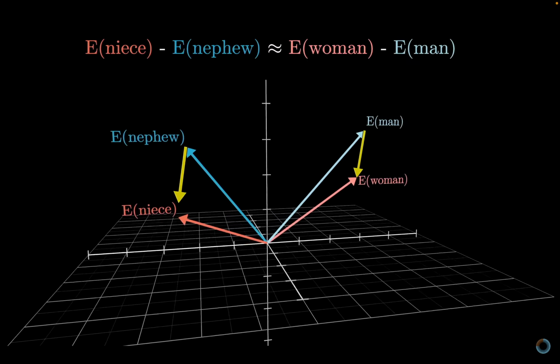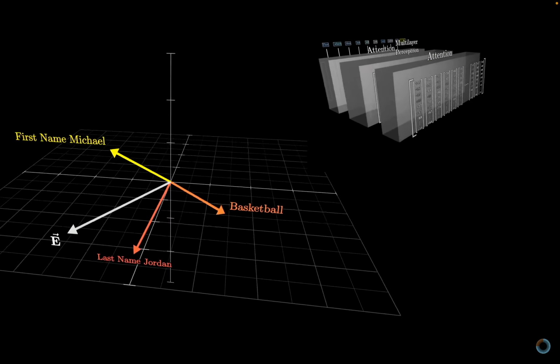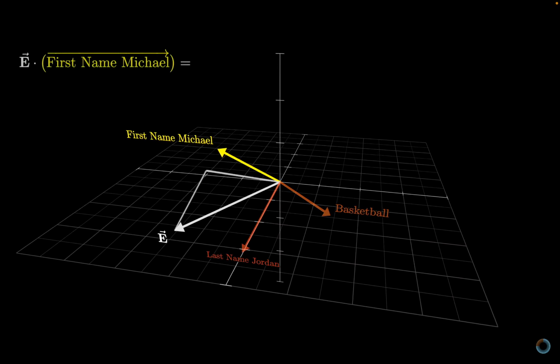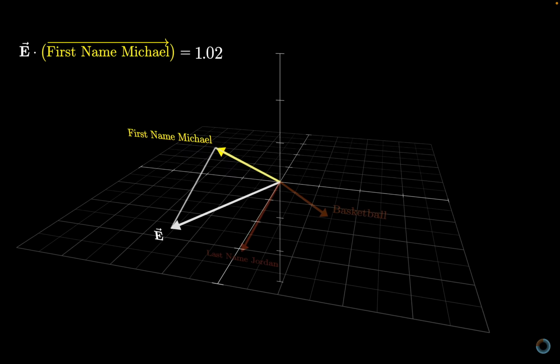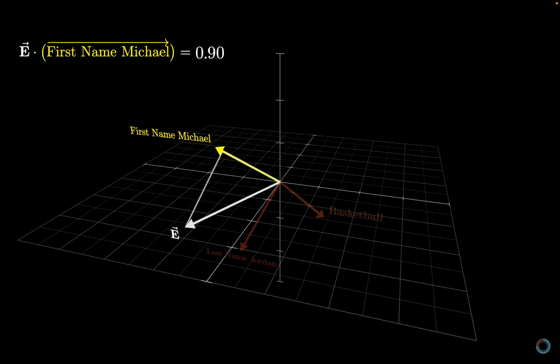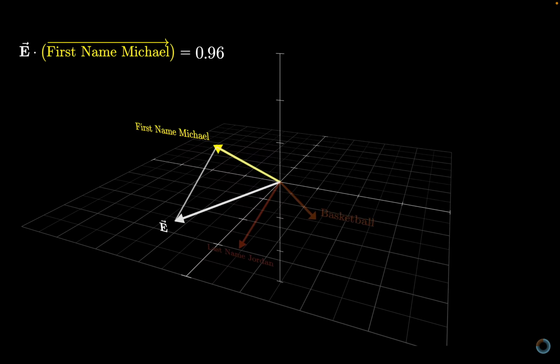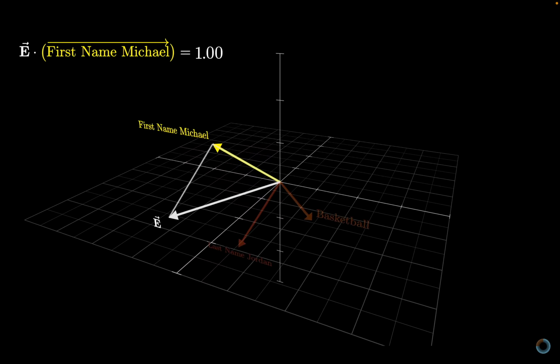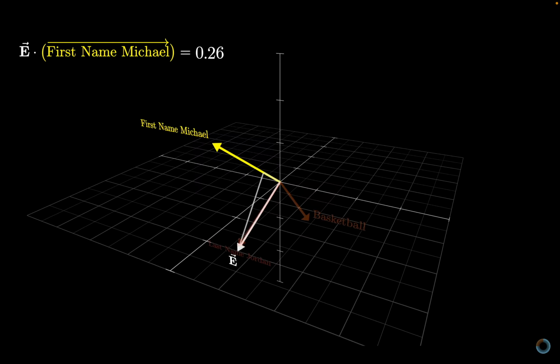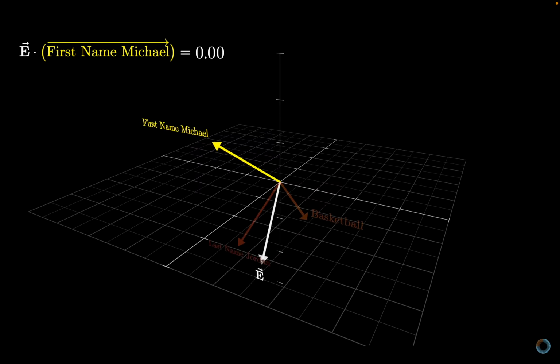So specifically what I mean by this is if you look in the network and you pluck out one of the vectors being processed, if its dot product with this first name Michael direction is 1, that's what it would mean for the vector to be encoding the idea of a person with that first name. Otherwise, that dot product would be 0 or negative, meaning the vector doesn't really align with that direction.